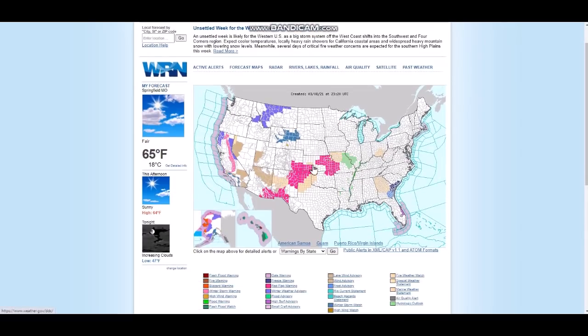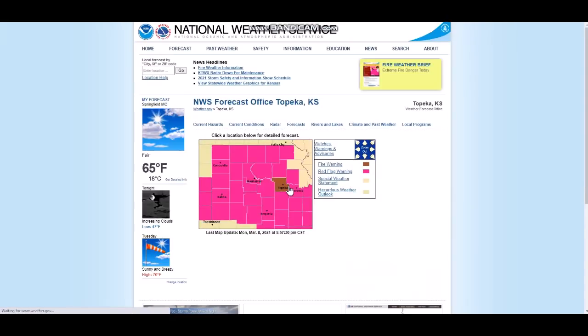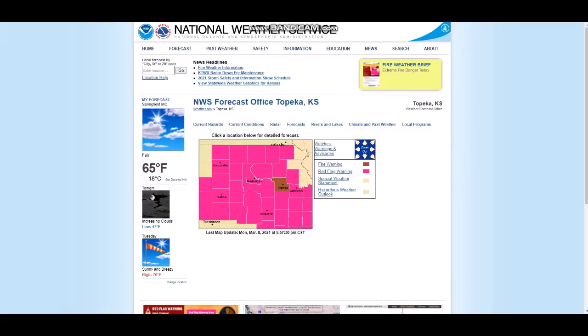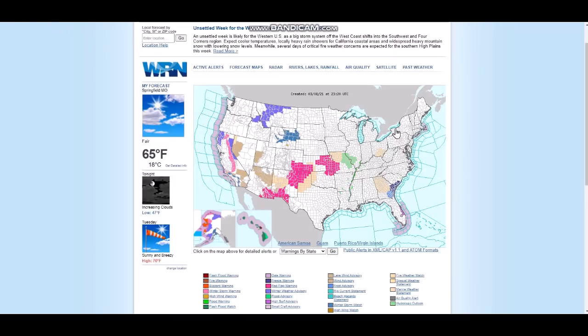Notice these red flag warnings are indicative of a fire hazard. They're usually put out when the fire conditions are pretty high, right? Conditions for a fire threat, and we have the strong winds and rather dry air, and that could spark some fires up. And they have an advisory right there for Georgia talking about that, and just the actual warnings. And they do have some sort of a fire warning across the county where Topeka is located. So I'm assuming that means a fire is on the ground somewhere. Probably not too massive, but something to note.